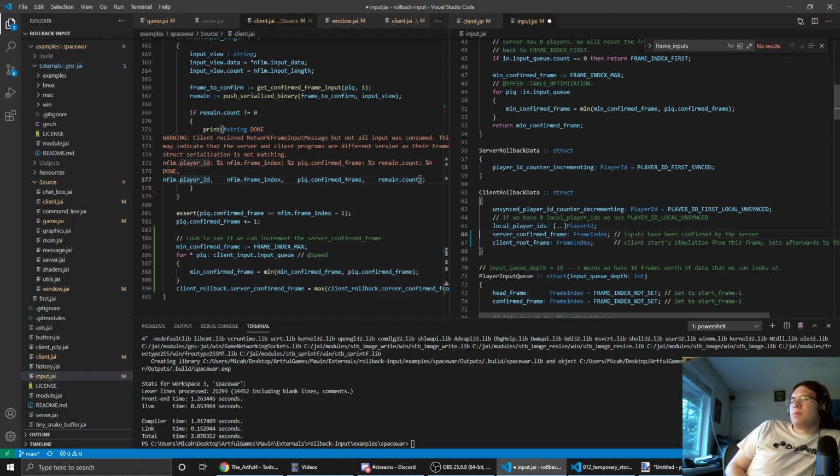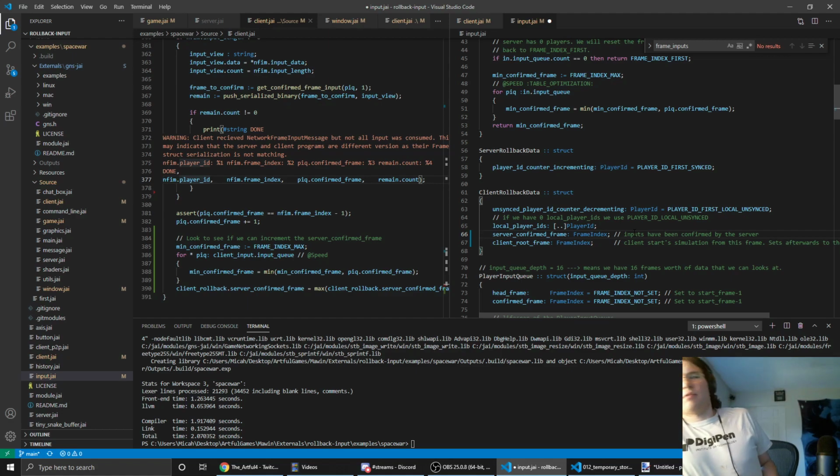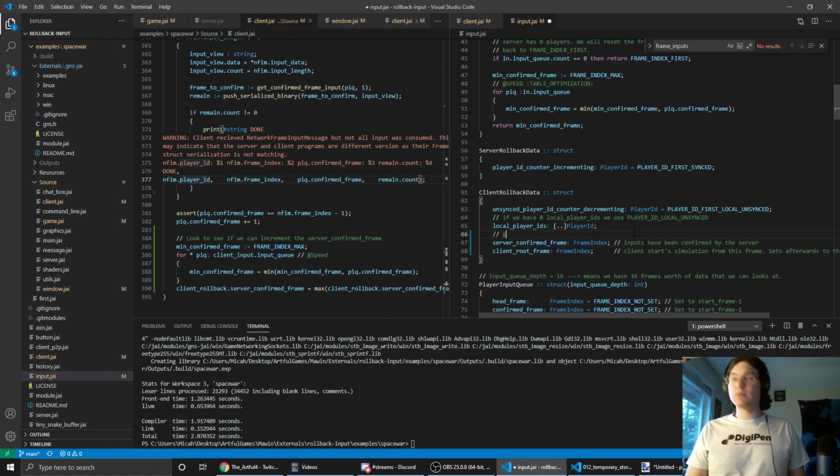And we also have a previous server confirmed frame, and if that changes, then we'd have to sim. But that's a future optimization, right? To do prev server frame, which is just to save. Basically, it just tells us if it's a dirty flag, right?